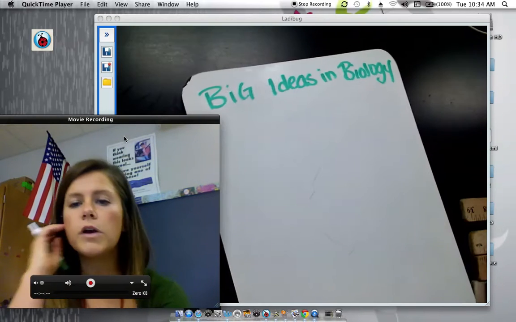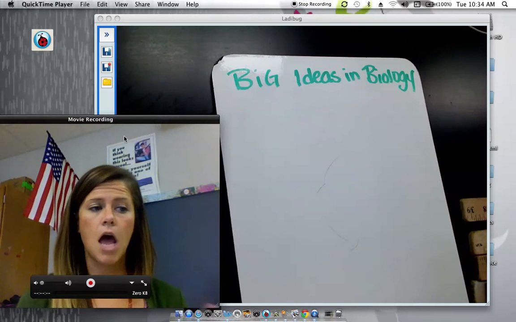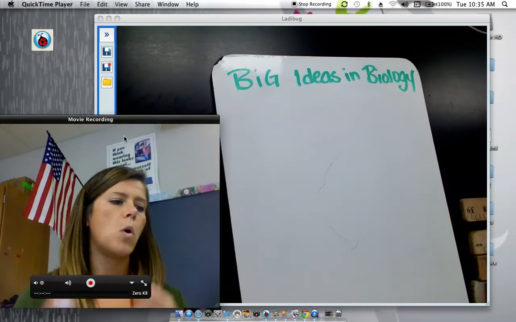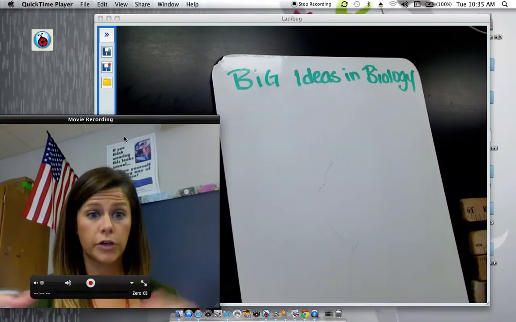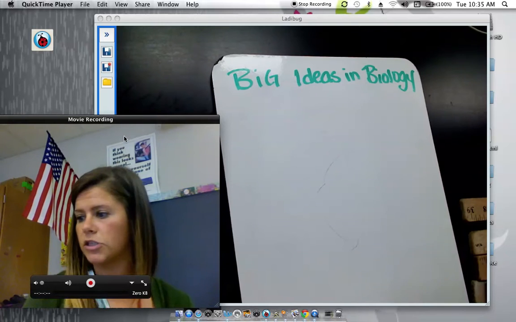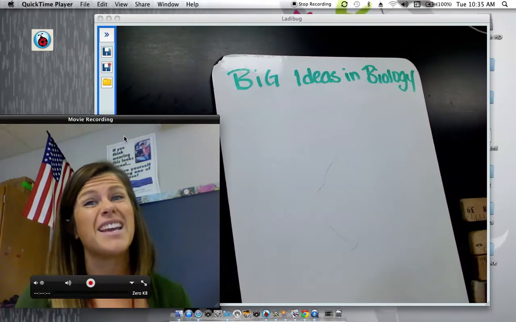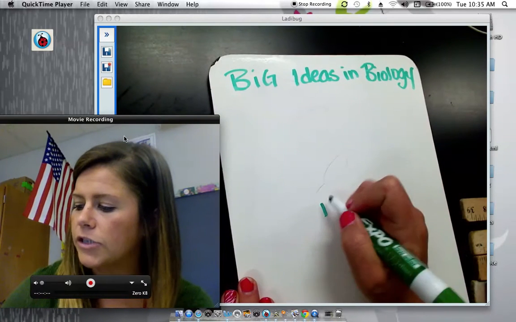So when we're in class this year, we're going to talk about obviously all of these different big ideas. So in the very center, we're just going to use a graphic organizer to kind of organize our thoughts and get this into a visual so that if you're using this for the test, it's an easy glance to help you out, or for studying, it's just easier to look at things in visuals. So let's go ahead and put biology in the center.